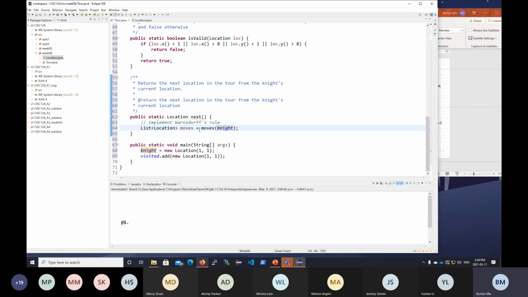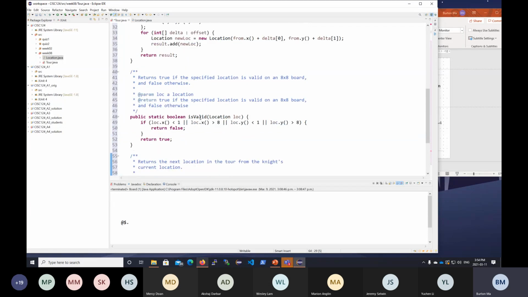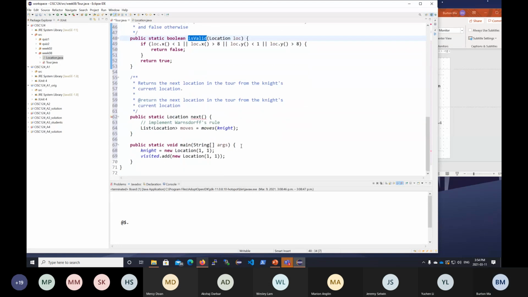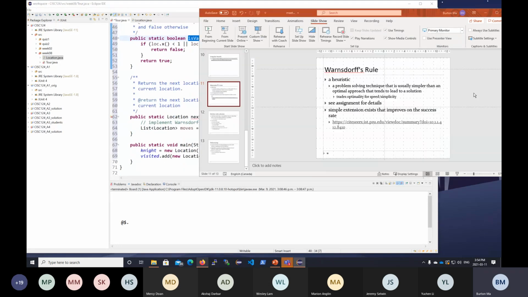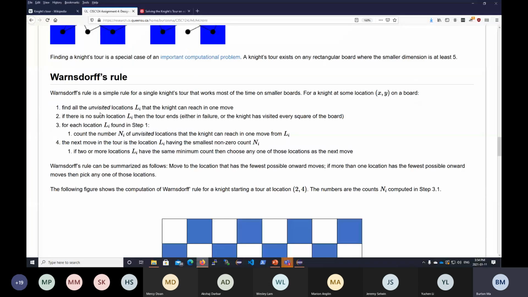Now, you have to remember not all of these moves are legal, right? So I have to check which ones are legal and which ones aren't. Oh wait, sorry. I don't want the PowerPoint, I want the assignment. I want to find all the unvisited locations that the knight can reach in one move, right?